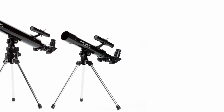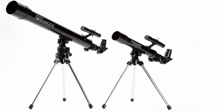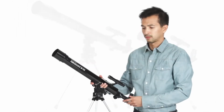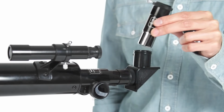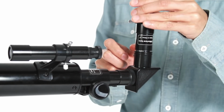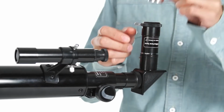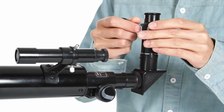Enjoy the view, no matter where your adventure takes you, with an ultra-compact PowerSeeker tabletop telescope. These easy-to-use telescopes come with everything you need for wildlife observations or amateur astronomy, including 2 eyepieces, plus a Barlow lens that doubles the power of each eyepiece. That's 4 total magnifications to choose from.